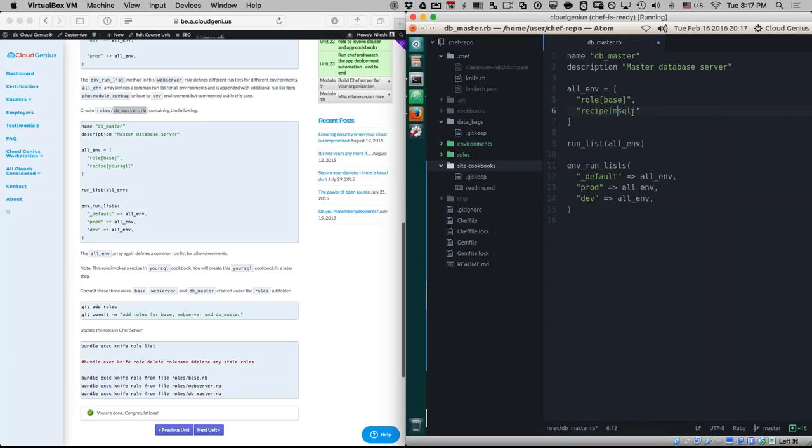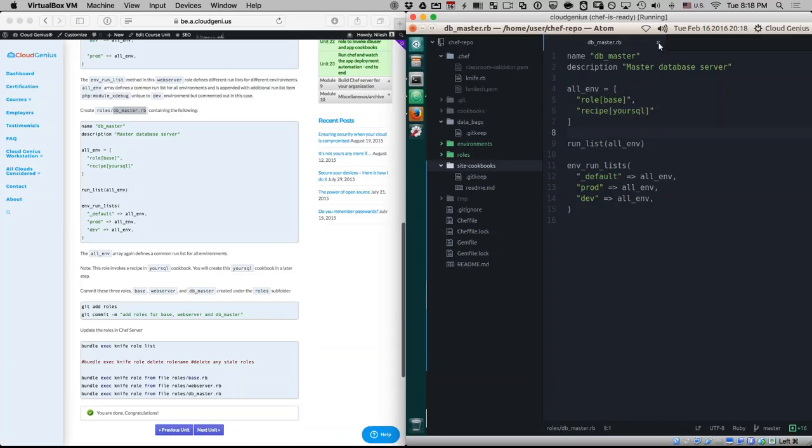You can put overrides and make custom creations like I am going to do, and you will also create your own SQL cookbook called Your SQL, which happens to be a derivative of the MySQL cookbook, but it will be customized by you for your taste with your password and all that good stuff. And that's the reason that we have named it like this, Your SQL. And following along, it will have the run list run on all the environments. And that's what it will end up doing. It will look for Your SQL cookbook, which currently does not exist.